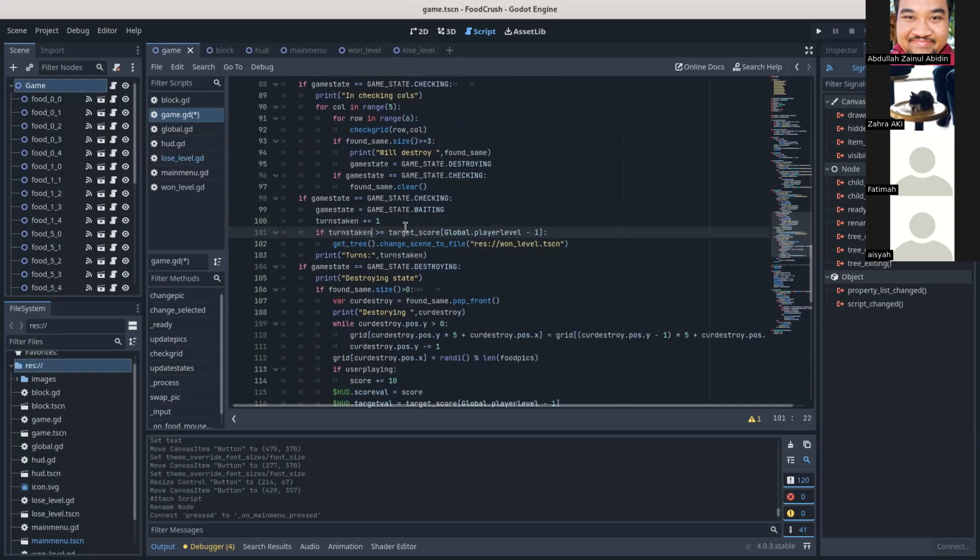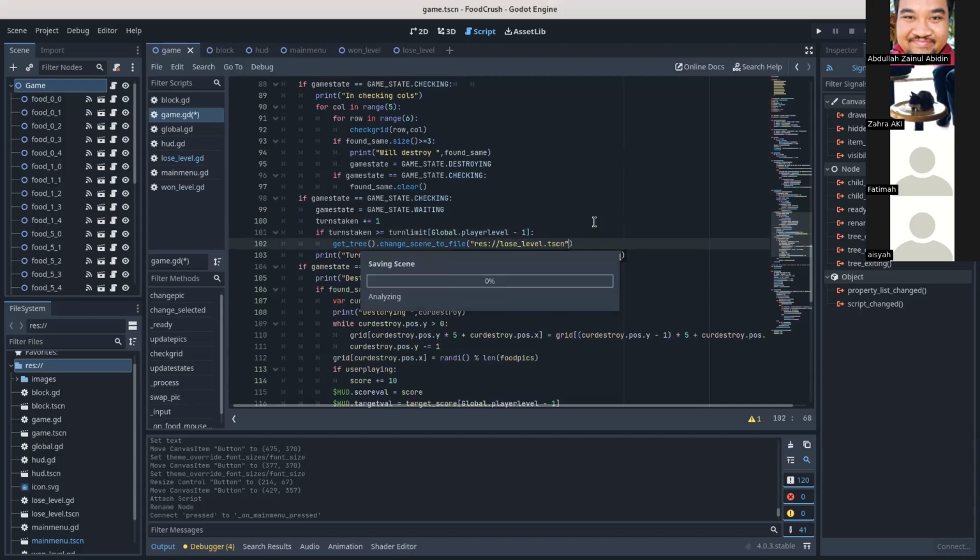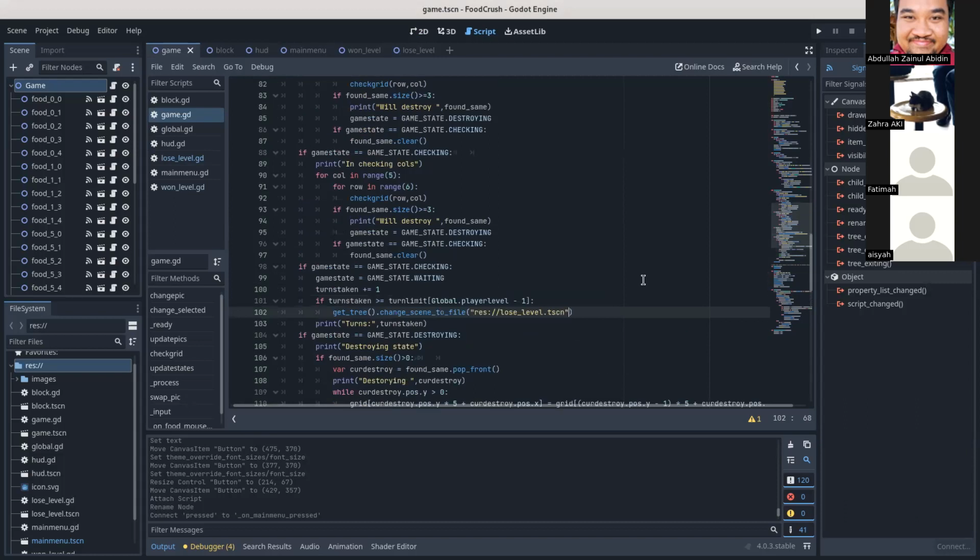And if the turns taken is higher or equal to turn limit, global player level, then we're going to change the scene to lose level. Okay, and that should be it.